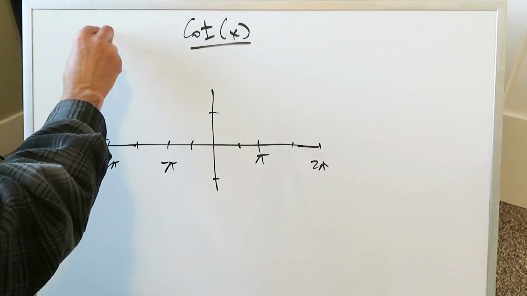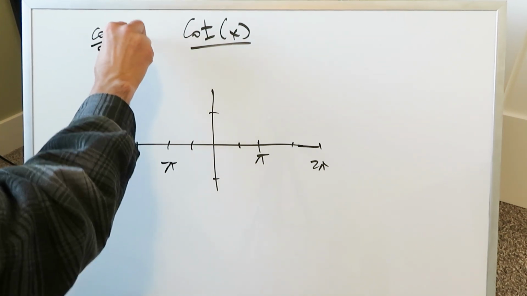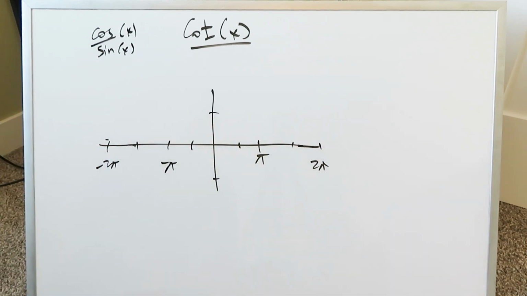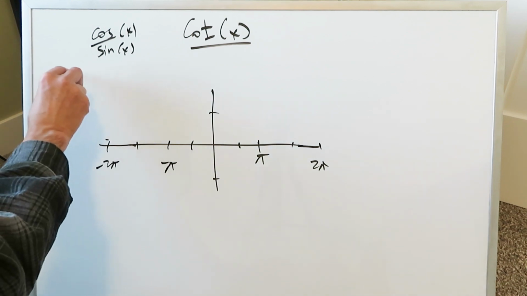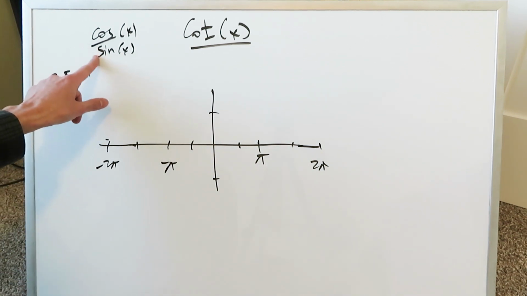Now think about the cotan in terms of a cosine over a sine. Anything which was a sine 0 or an x-intercept on the sine graph, you'll now end up with a 0 in the denominator, and you wouldn't want that. The zeros, the pi's, the 2 pi's and their negative counterparts all zeroed out the sine function. So anywhere you have these, you'll end up with a 0 in the denominator.